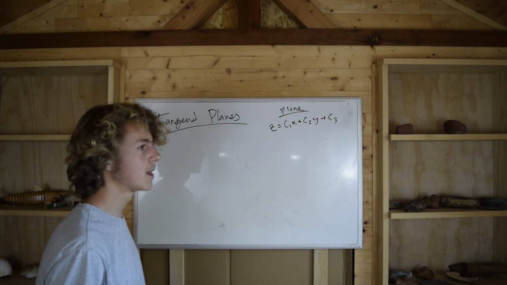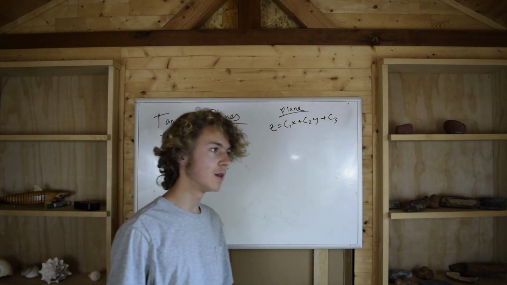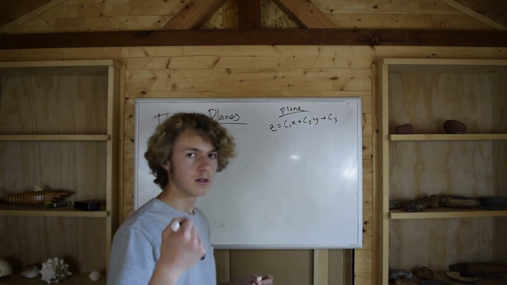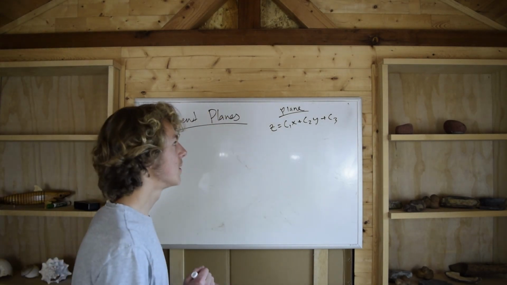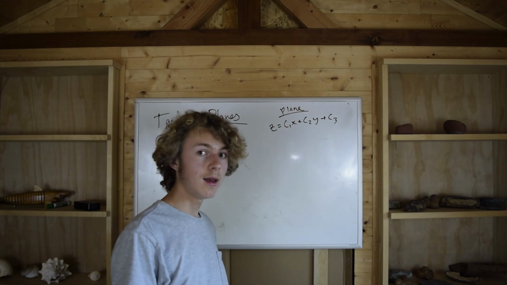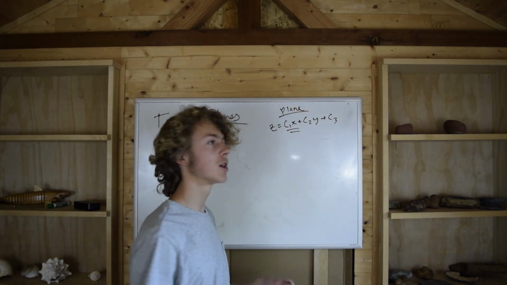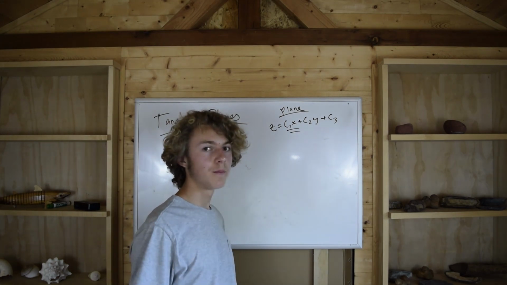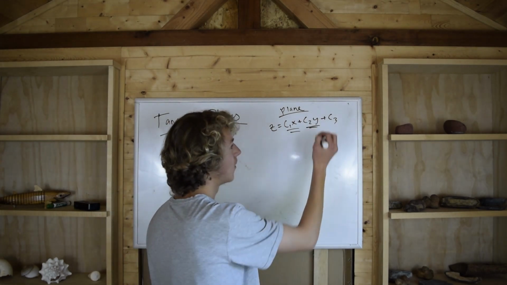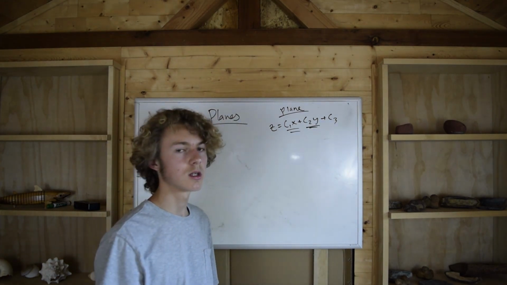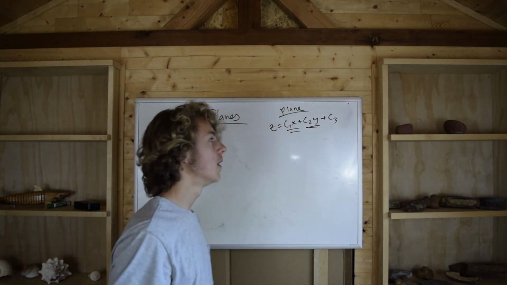And just like the properties with the tangent line, where the slope of the tangent line represents the slope of our point, the slope of our tangent plane in the x direction represents our slope of the point in the x direction, or the slope of our tangent plane in the y direction represents our slope of the function in the y direction at any given point.